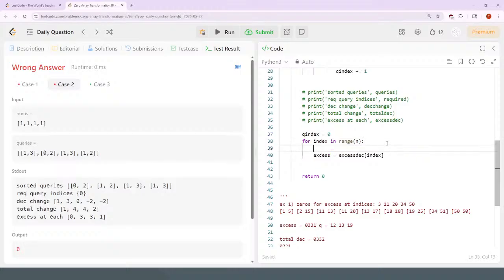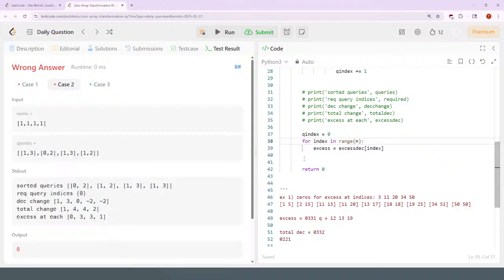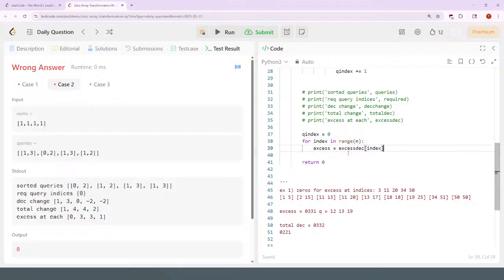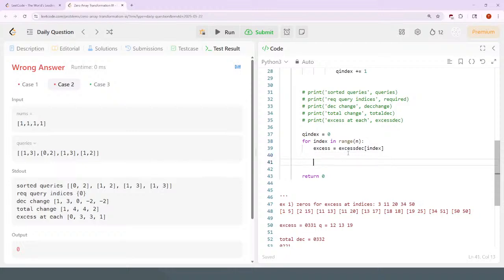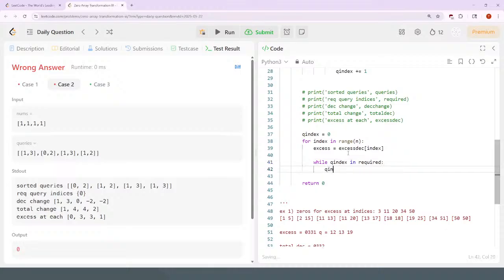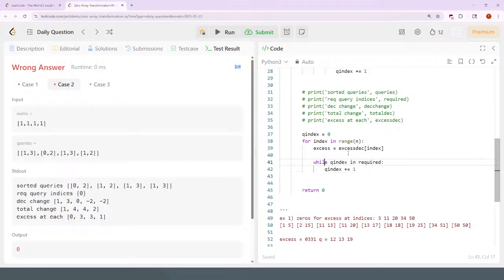And I think I could probably do, okay. I just need to remind myself that at some point I need to have something like: while Q index is in the list of required indices, Q index increments.